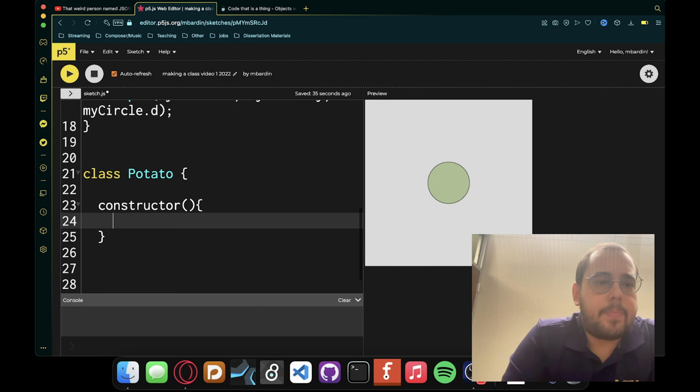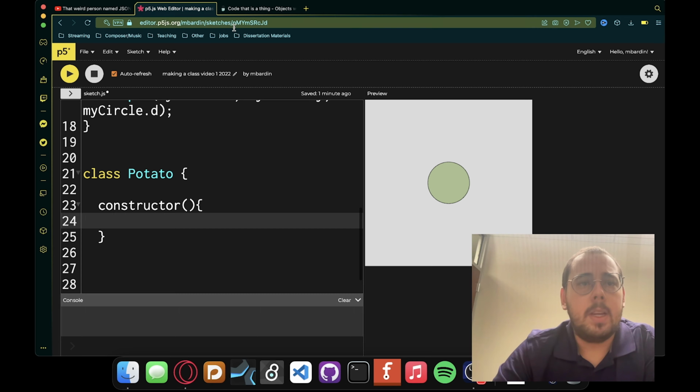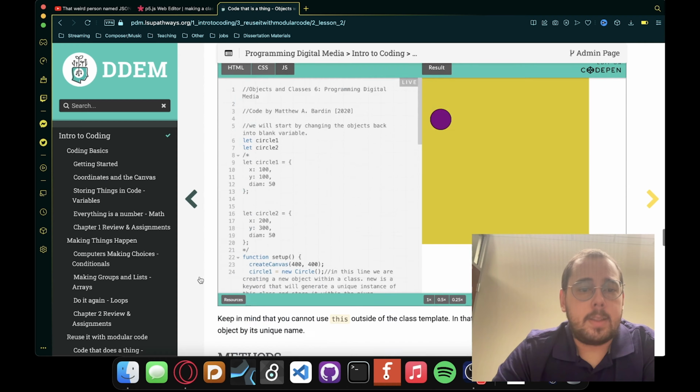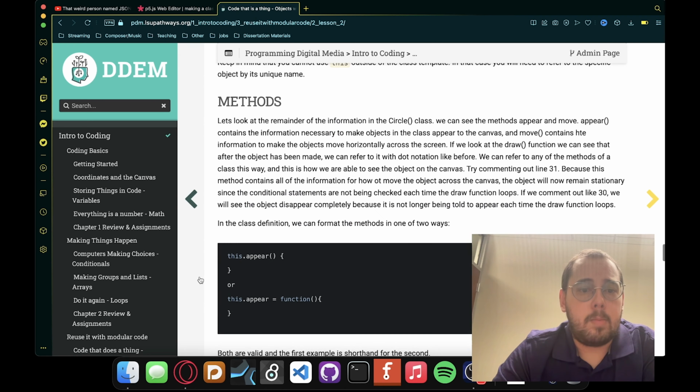Just like that. So what we're doing here is essentially giving our class its various methods and properties. And I've used that word methods a few times. So just to illustrate what that is, we've got this.methods. There we are. I've got this here from the textbook, and I'm going to summarize all of this, but basically a method is a small little function that an object has baked into its code that it can execute whenever you tell it to.